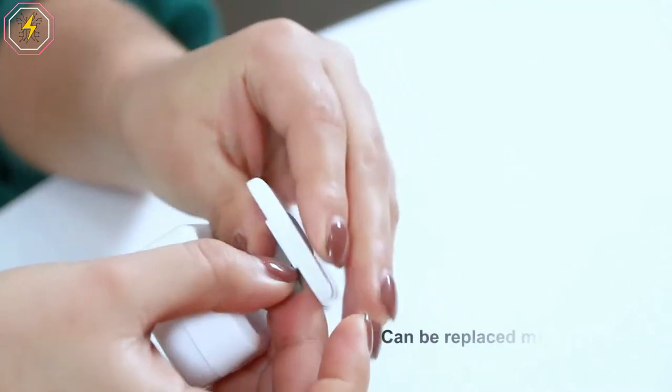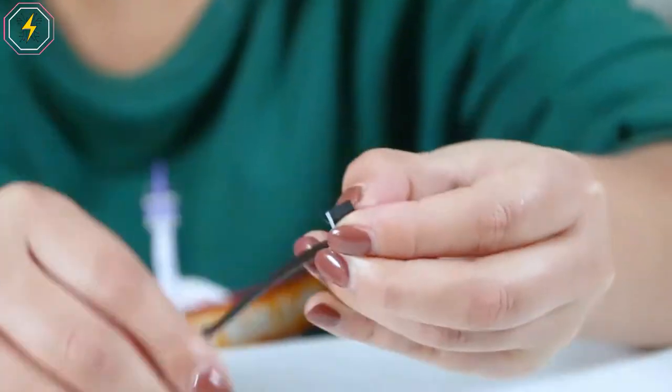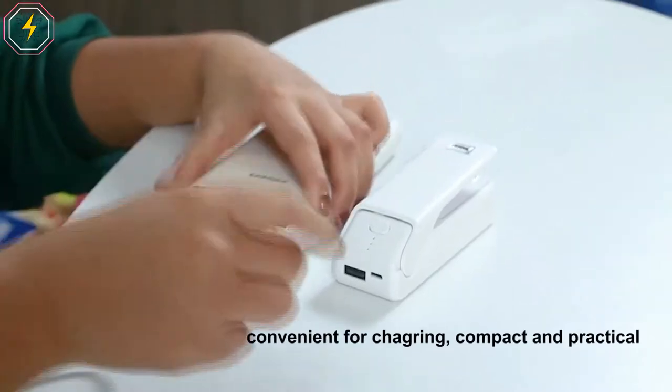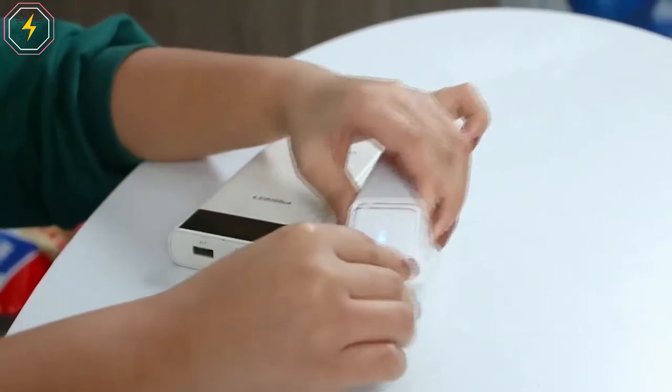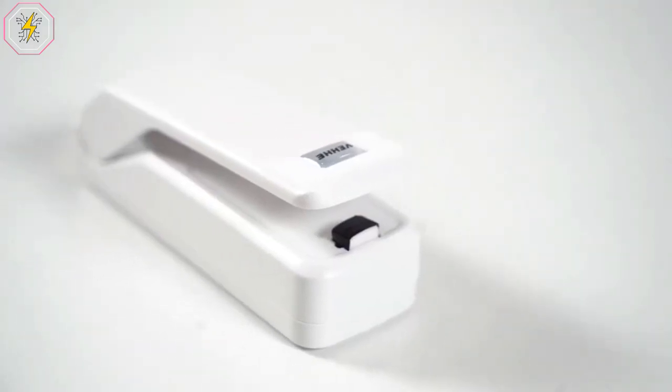This handheld food sealer is very easy to use. Long press to turn on the switch, and press to adjust the gear, then lightly pull to seal the bag. This portable sealer has a good sealing performance, so you no longer have to worry about the deterioration of food and snacks. It's a good option for those who love cereal and snacks to keep food fresh.